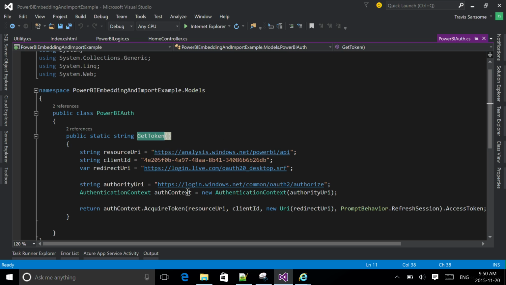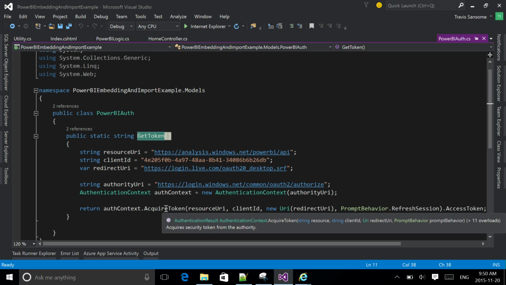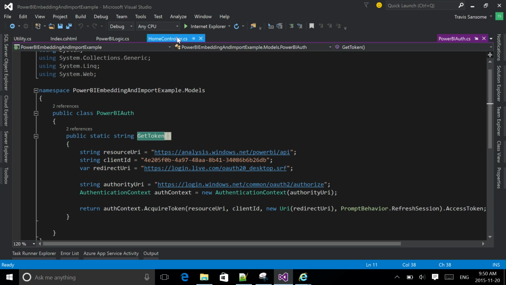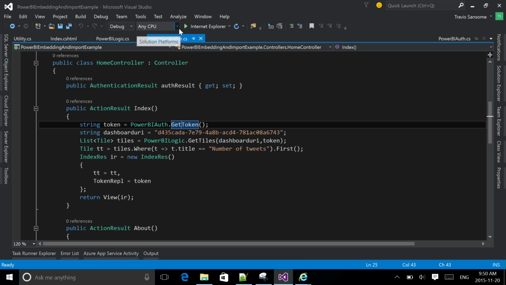I new up an auth context, and I call this acquire token method. A lot of people do ask me as well, when I run this one, it will actually launch a pop-up to prompt me to log in. There is also an acquire token silent method, which you can use to get around the pop-up. You will have to have called the acquire token in a certain amount of time though, because it gets the cached token from a previous call.